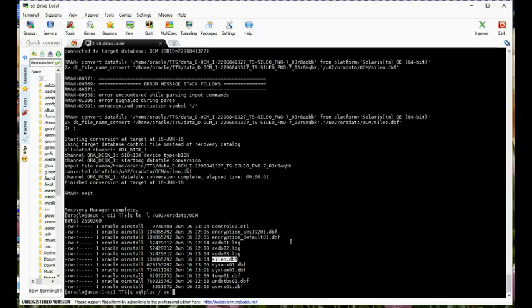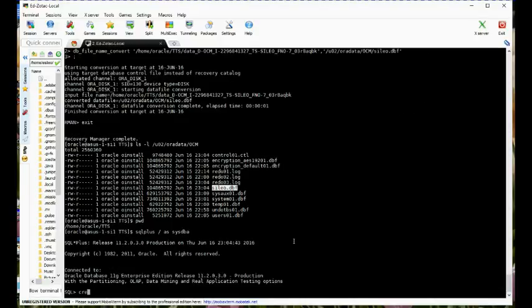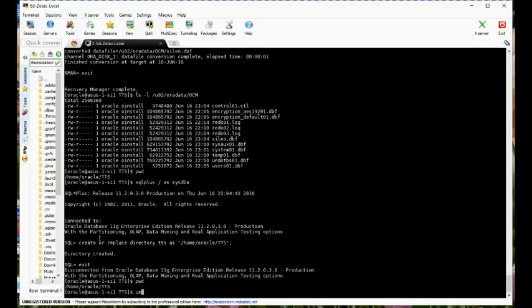So the first thing we have to do is create or replace directory. Now I'm doing this here, and I don't really have to do it because it's already been created, but in our OCM example, we're going from one database to another, and so we would have to create or replace this directory in both databases. So, okay. So now let's try our import, impdp.